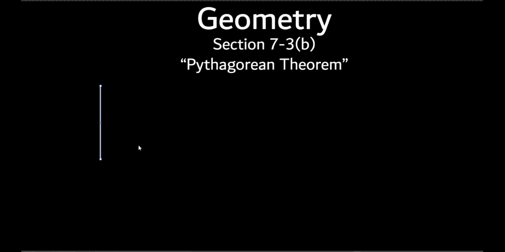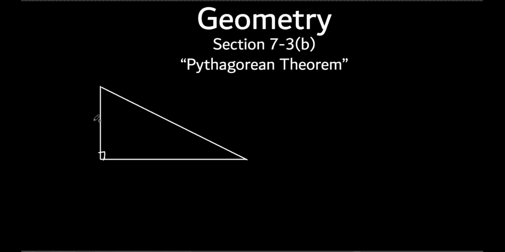All right, so let's draw a right triangle just so we remember. We didn't do a whole lot yesterday, so the review should be quick. You can only use Pythagorean theorem on right triangles. Later on, maybe towards the very end of Algebra 2, you'll learn the law of sines and law of cosines, which you can use with non-right triangles. But for right now, we're just going to deal with right triangles, and you can use the Pythagorean theorem to find the missing sides.